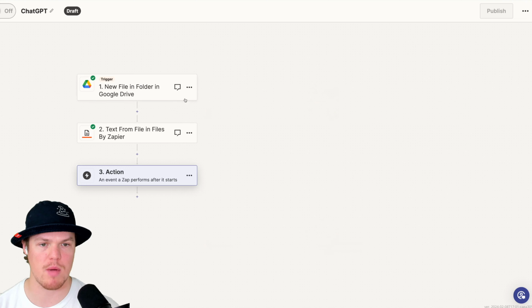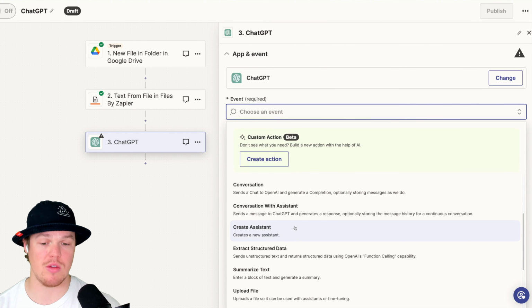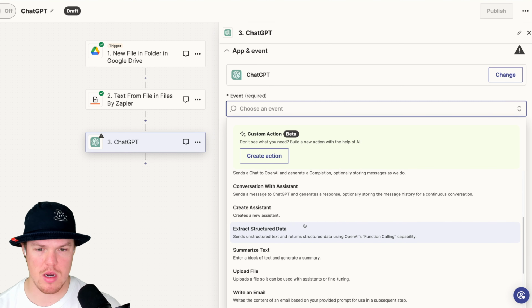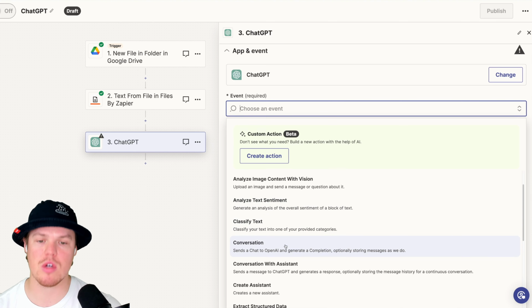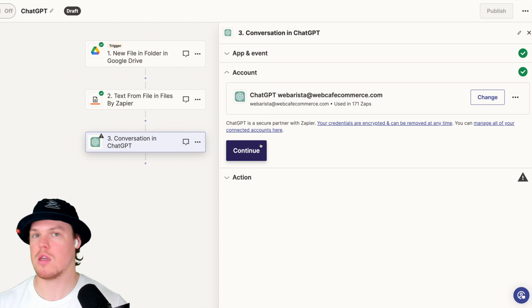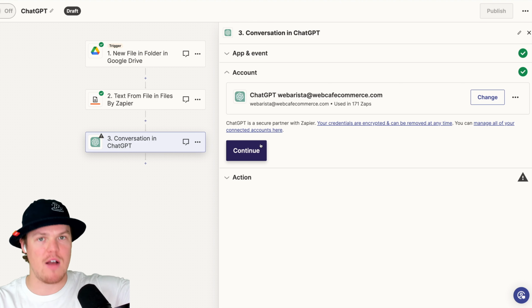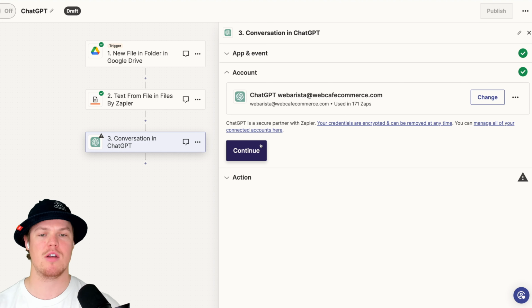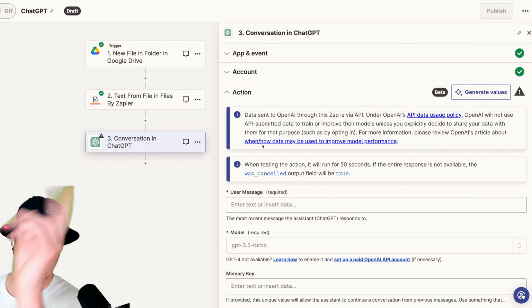So the first ChatGPT block we're going to play with is going to be the 3.5. Event here, we're going to go ahead and see there's a ton of stuff here. The only ones that I personally use and find value in are conversational assistant, which I made videos on you can check out. But in this video, we're just going to do conversation. This basically allows it so we're not bowling with the rails up that make it so we can't do crazier stuff. We're going to bowl but without the rails. We don't need the rails. Although those rails can be fun when you just chuck it in and it goes crazy.